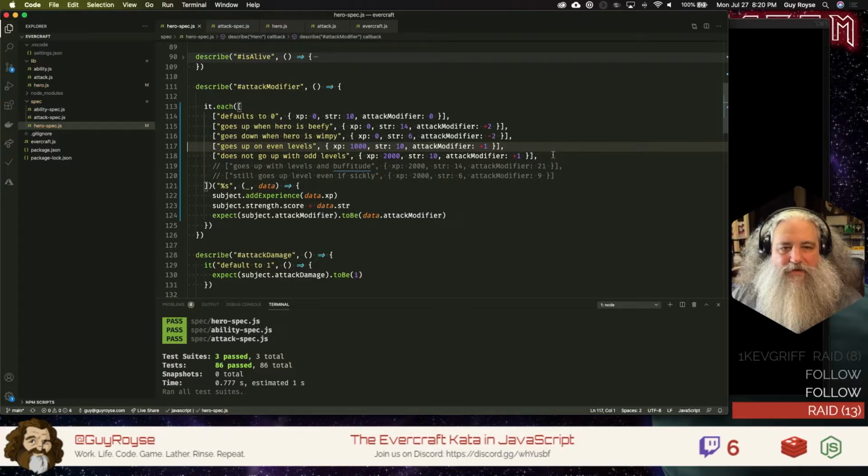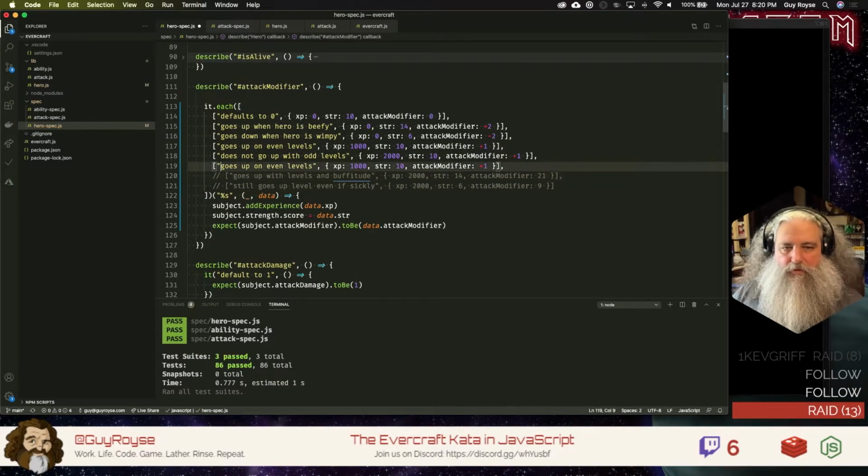So that's passing. I think this is enough test. This is testing level 1, level 2, and level 3. I could test level 4, but I don't know what I would call it. And I know it would pass. Right? So if we do a level 4. It goes up more on higher even levels. We'll go ahead and do level 4, and make that a +2. And that should still pass, and it does. That's unsurprising.